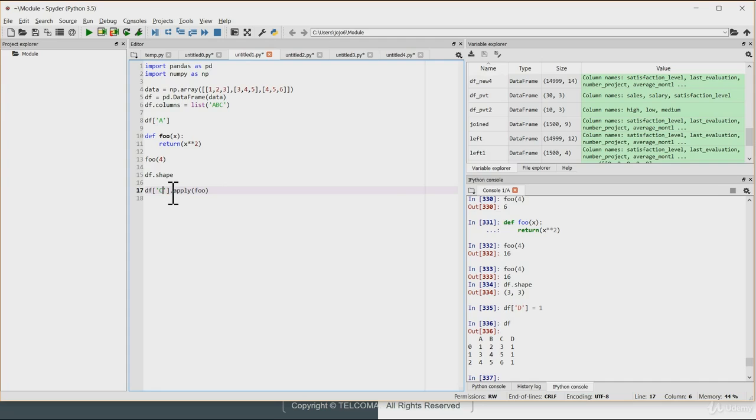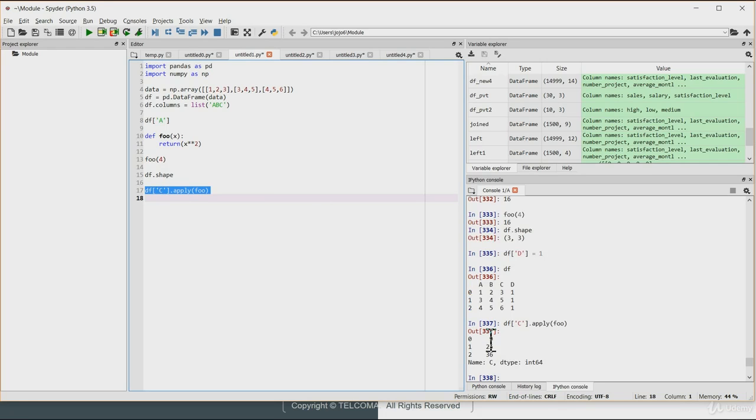So we provide c. It will take into account the column C and will pass that column to the function foo, and this foo function returns a series where it has applied foo on each and every element of C. If we just execute the statement, we can see that it has returned 9, 25, and 36, which is very valid. So the square of 3 is 9, the square of 5 is 25, and the square of 6 is 36.